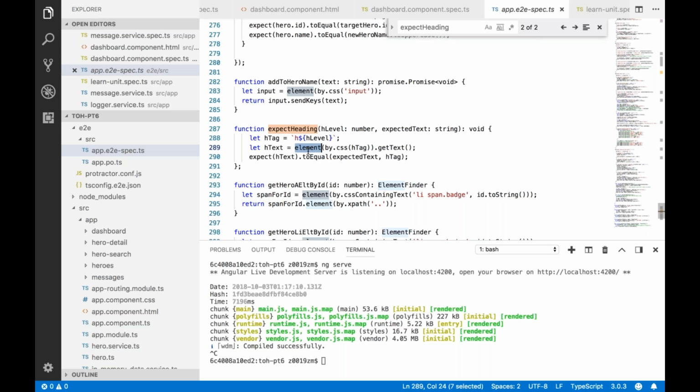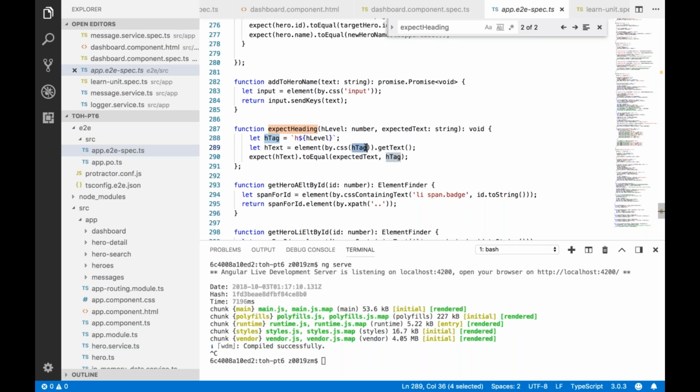So element is a function which helps to get hold of or get an instance of any element in your page, and you can query that by your CSS or all those. So if you see this line, I'm getting the instance of that h1 by how? I'm saying element, which is a method, and what I'm passing to that, I'm saying search for a CSS, by.css with hashtag h1.